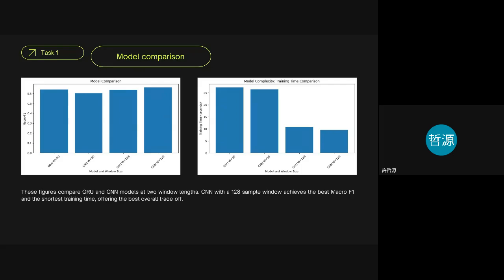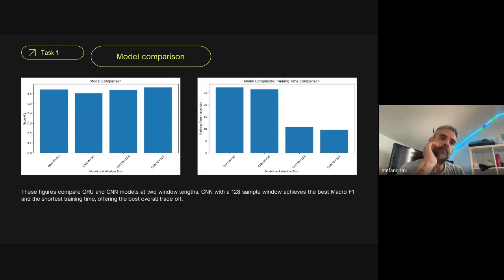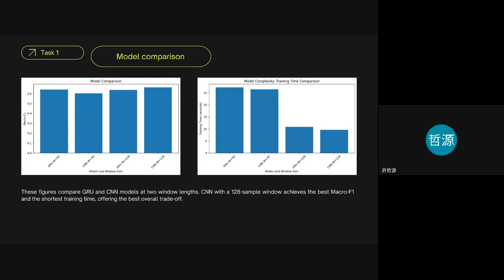From the results, we conclude that a relatively simple CNN model is sufficient for this task. CNN with the 128 sample window provides the best overall trade-off between accuracy and computational cost.